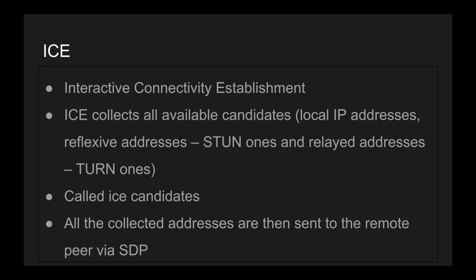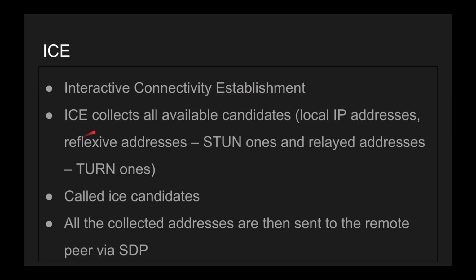Hey, you can connect through this STUN server. This is a public IP. You can have multiple STUN servers. If one of them doesn't work, the other one will work, right? So you have multiple public IP addresses through your router, and you have this TURN server. And by the way, you have multiple local IP addresses, because guess what? Maybe your WebRTC server or the client is on the same NAT. So why would I need to communicate publicly? Just let them communicate directly to each other. So it also adds the local IP addresses.